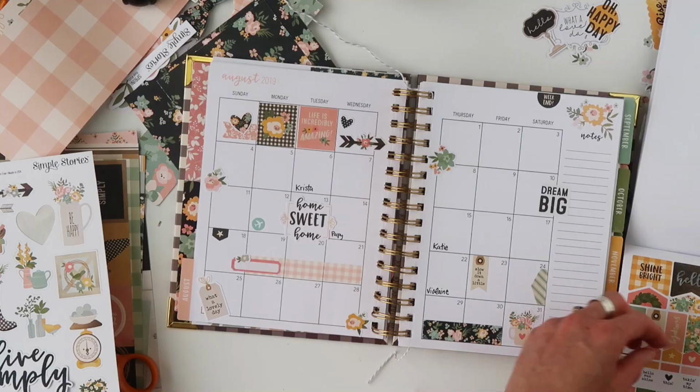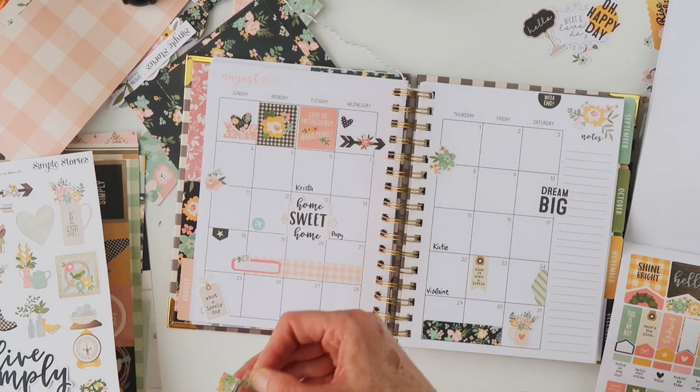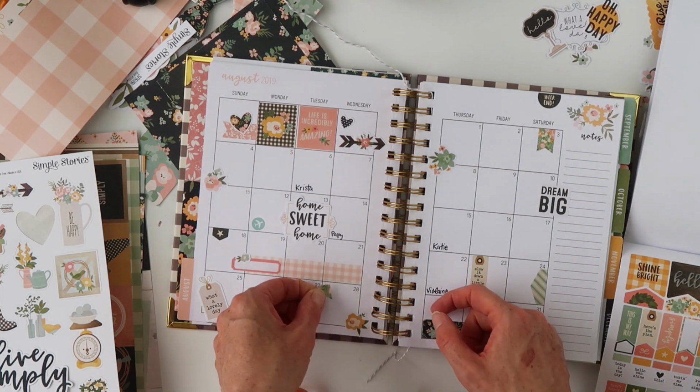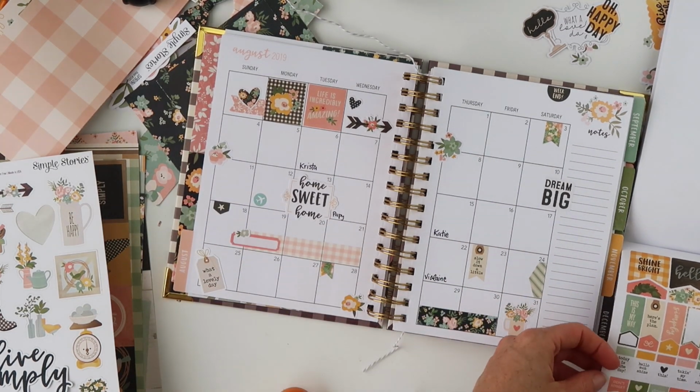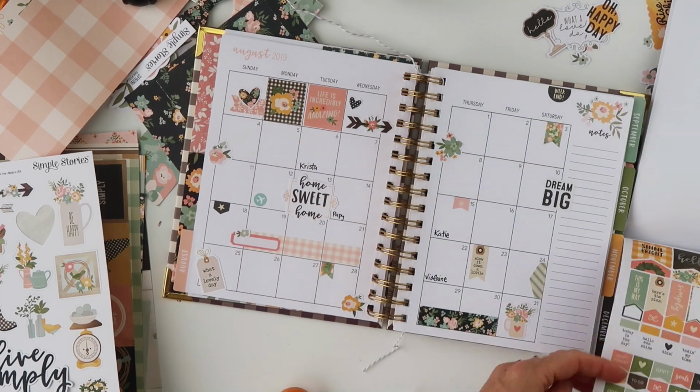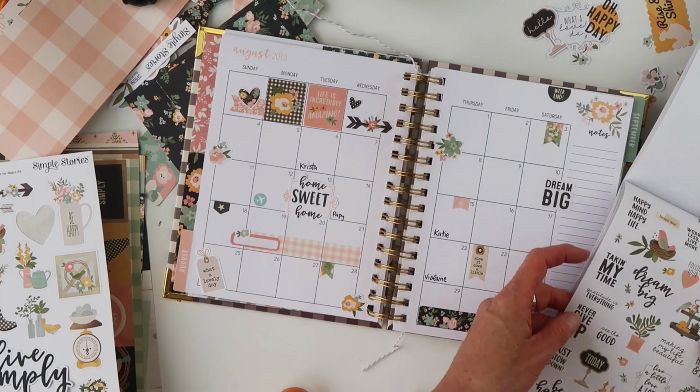If a flag or any sticker is too long, you can always cut it. You aren't obligated to use a sticker the way that it comes. This one, for example, was a flag, it was too long, so I cut it off, and then the piece that I cut off, that I just put down on the 28th, I cut a triangle piece out of that. I made a new mini flag out of that piece.